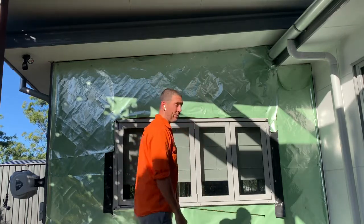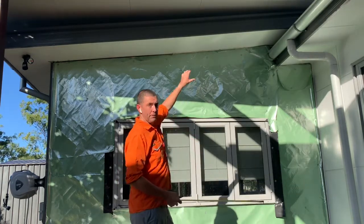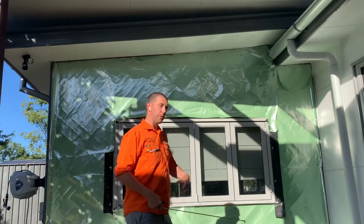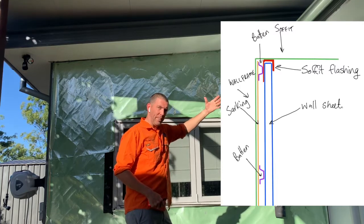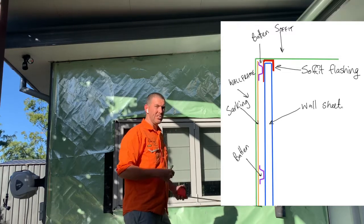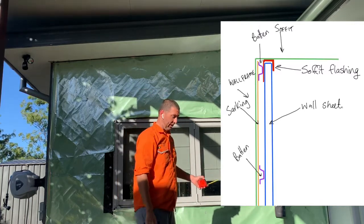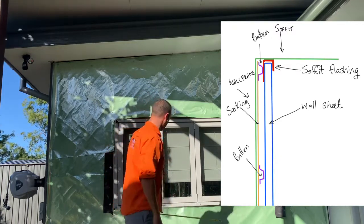So how do we design that? It's another option. There's multiple ways. You can put the sheets on first, and then you can put a flashing over the top. Then you're guessing a little bit with whether or not you're going to vermin-proof it properly and waterproof it properly. Or you could put it on first and then slide your sheets up into that. And that's a much, much better way of installing wall cladding, so that you knock those things out of the park, the vermin-proofing and the waterproofing. You spray up there, anything goes up, it's just going to come straight back down, either down the wall sheets or down the sarking behind it. So let me draw how I'm going to do mine.